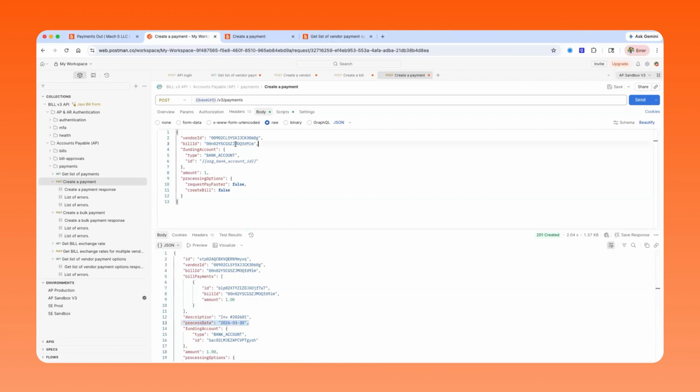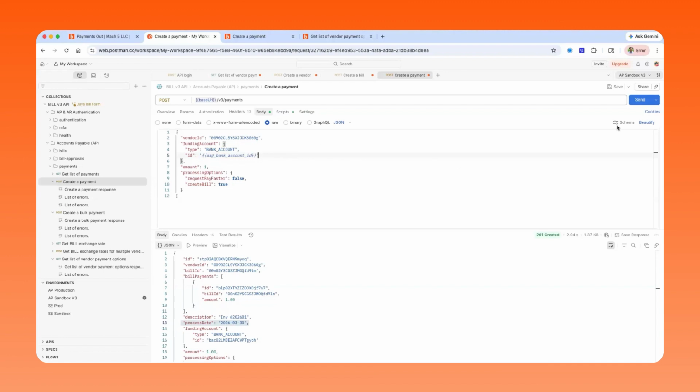You also do not need a bill ID, okay? Typically in your typical AP workflow, you'll have a bill ID that you can apply to. When you set the bill ID, this will allow the vendor to see this on the remittance. So that payment will be applied to that specific bill. But if we don't have a bill ID, that's okay. We can leave it blank, but we must set create bill to true. Bill will create a dummy bill on the back end if you do not establish that bill ID.